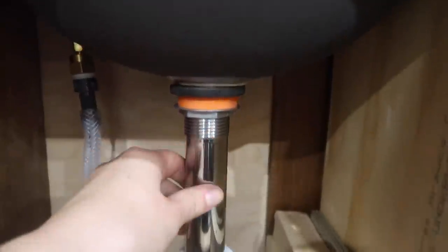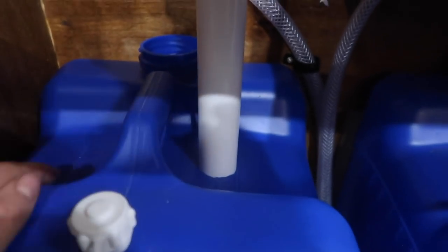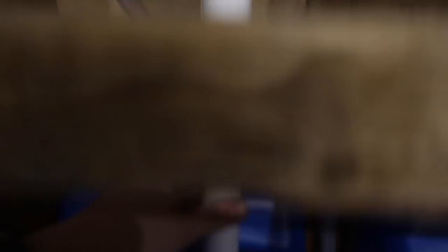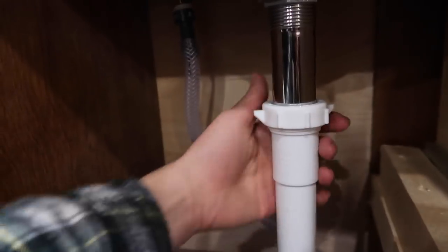Here's how I set up my gray water. I have my sink coming down here with an extra spacer so this can thread on nice and good. Then I just bought one of these cheap plastic slip connectors and I cut out a hole in my bluey — it's super tight in there. Everything will drain directly down through here. When I want to empty it, I will just loosen this and pull this up, then I'll be able to take the gray water tank out. When I replace it, I'll loosen this, plop it back down into that hole, and tighten it back up.